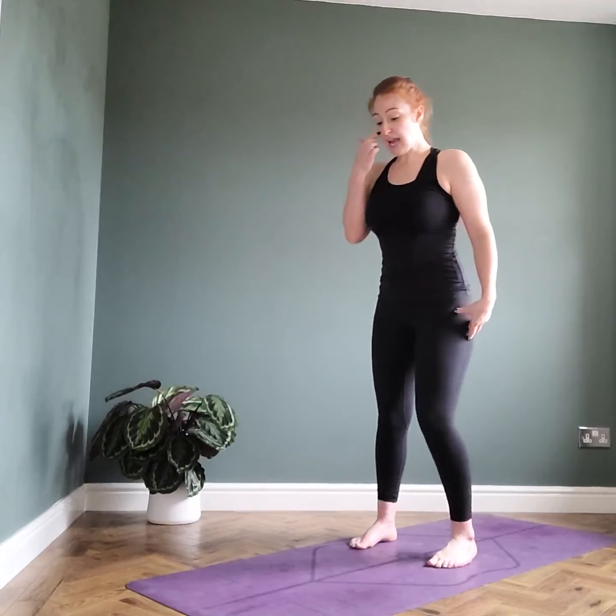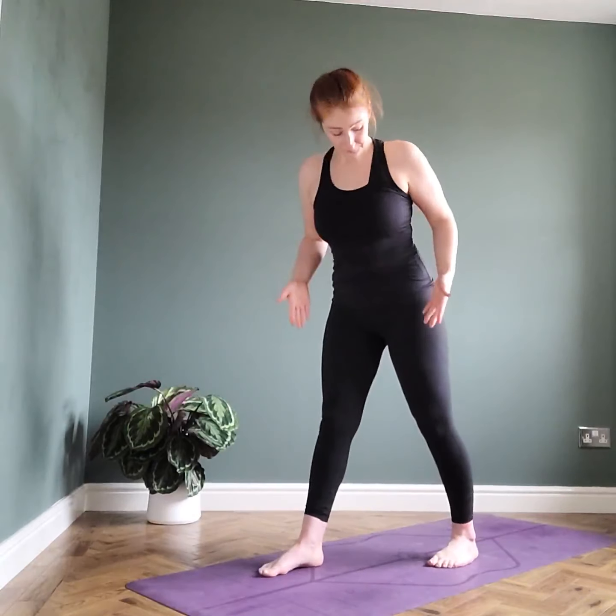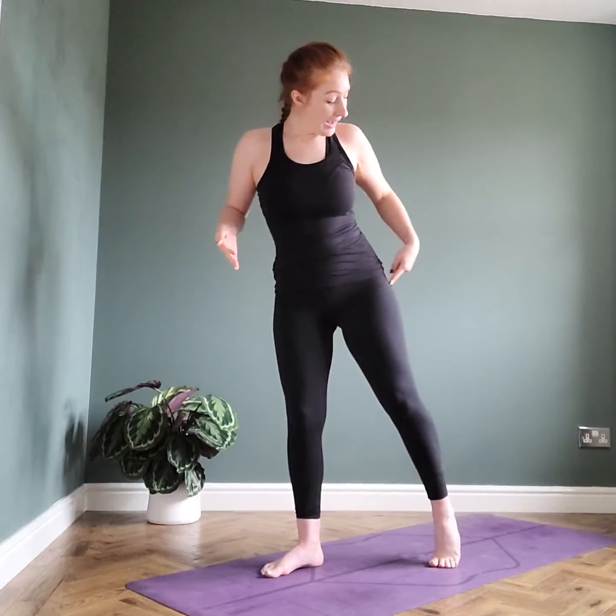Okay, so breaking the poses down to start off with, we're going to go with Warrior 1. In Warrior 1, you want to make sure that you are using the width of your hips. So if you're taking your right foot forward, you want to make sure that your heel is in line with your front hip and that your back foot is in line with your back hip. Don't try and do it on a tightrope or on a straight line. Okay, so you can afford to be slightly wider.